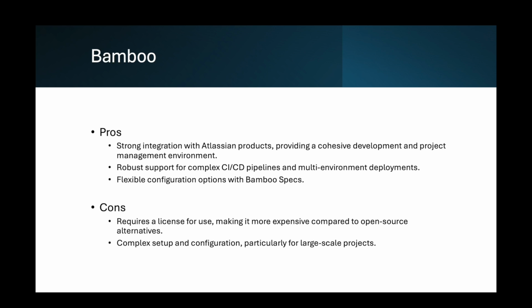Pros for Bamboo can be strong integration with Atlassian products, providing a cohesive development and project management environment. Robust support for complex CI/CD pipelines and multi-environment deployments. And flexible configuration options with Bamboo specs. Cons can be it requires a license for use, making it more expensive compared to open source alternatives. And complex setup and configuration, particularly for large scale projects.